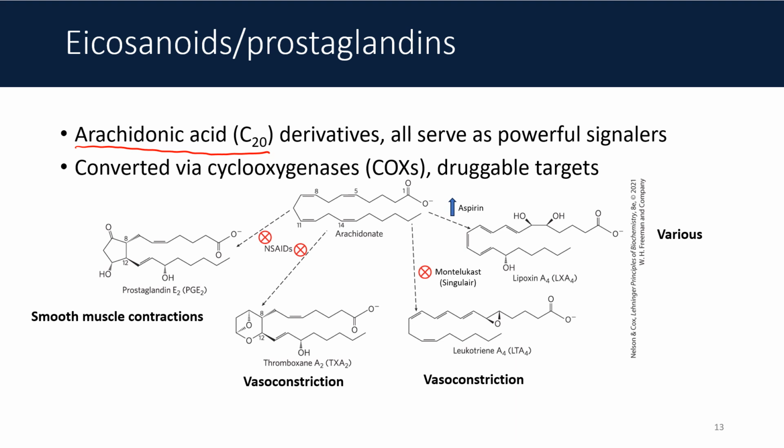And all of these eicosanoids are going to be formed by a class of enzymes known as cyclooxygenases. We call them COXes for short. And what COXes do is oxidize or epoxidize arachidonic acid in many different ways, which results in four types of eicosanoids. So let's first just define what they are and what their general anatomies are.